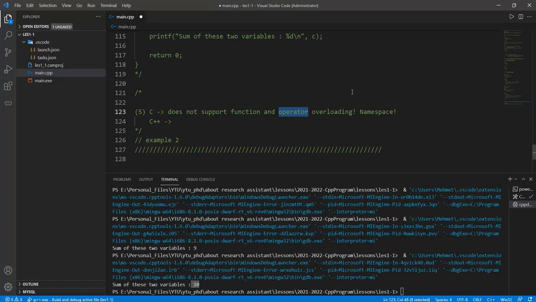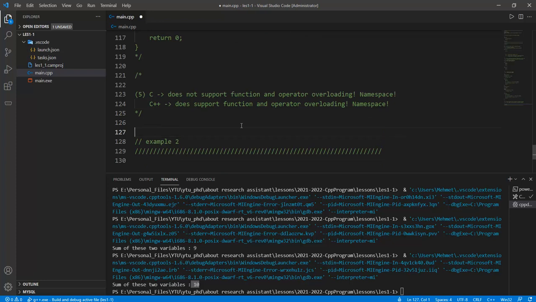Okay, and this syntax is also the same, but with the difference of the absence of the not. Okay. And so what does it mean? Operator overloading is a very important point of this language.